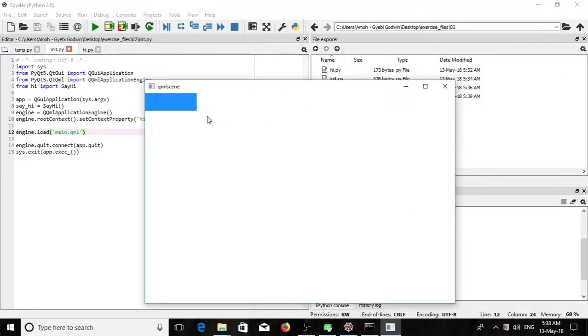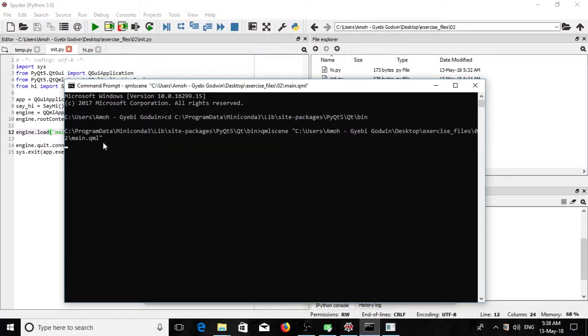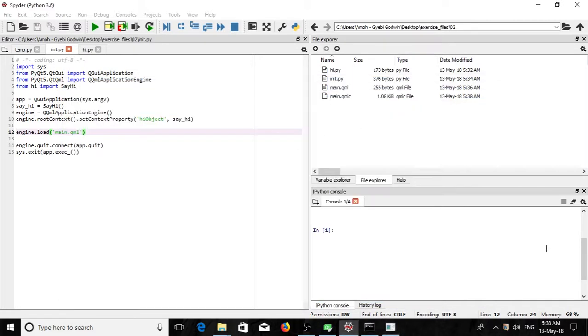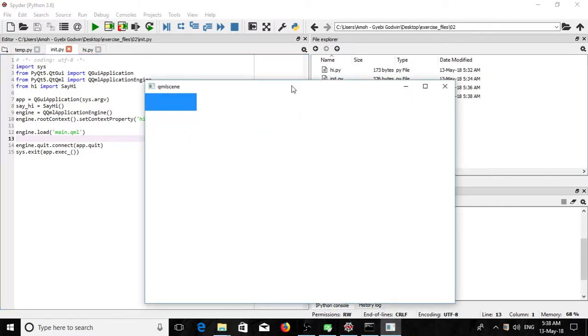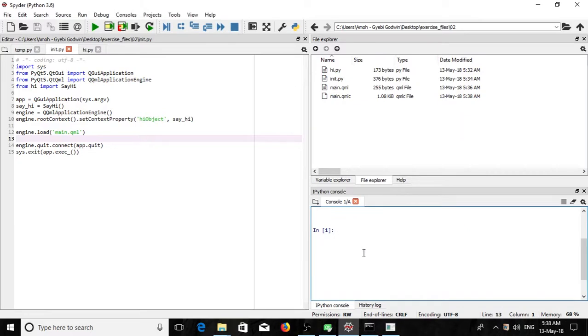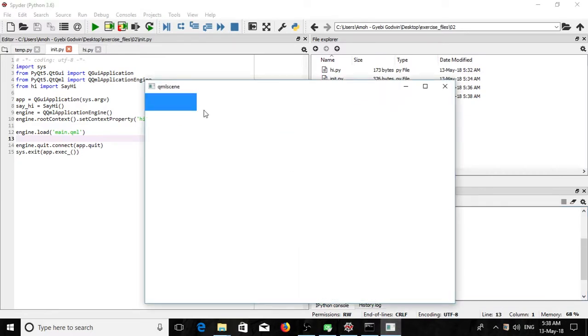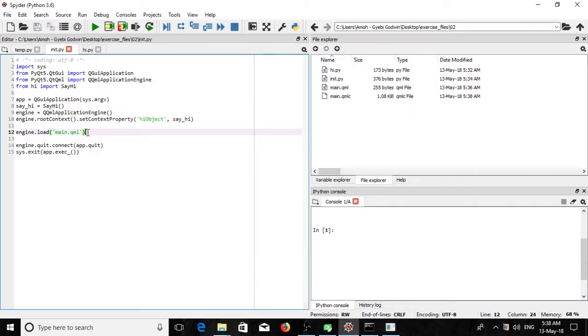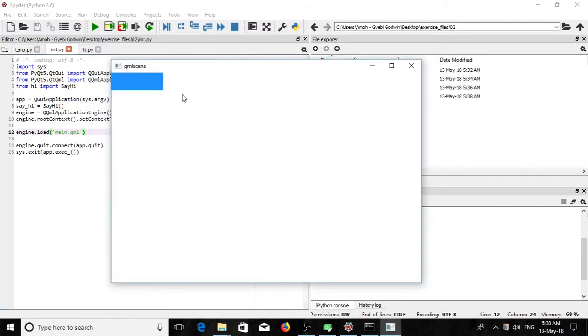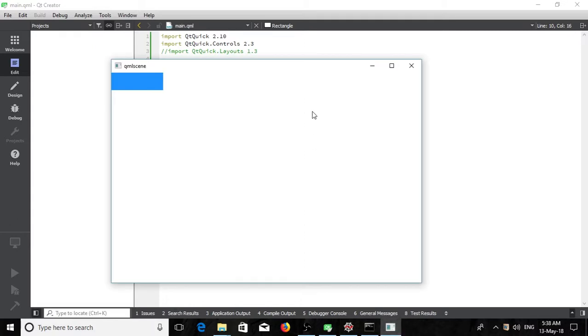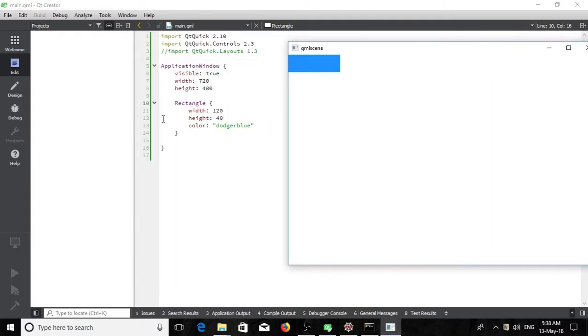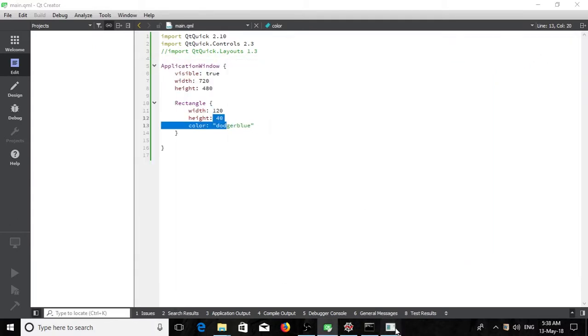Now what's good about this is that we get error reports right here telling us what's wrong with QML. This guy only tells us what's wrong with Python, which is just great. But if you have an error in your QML, the app won't show up. That thread will just run, the QML thread will just not show up, and that will be a problem for you. But now you can see our rectangle right now. I mean, it's just there.